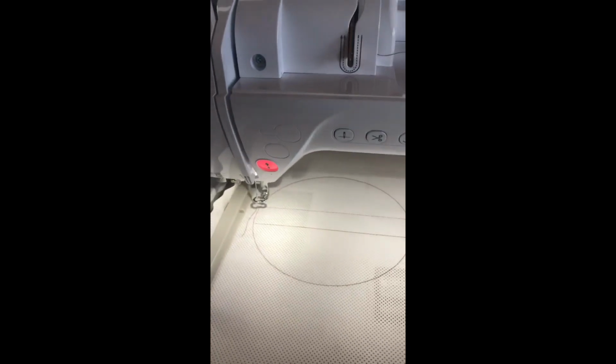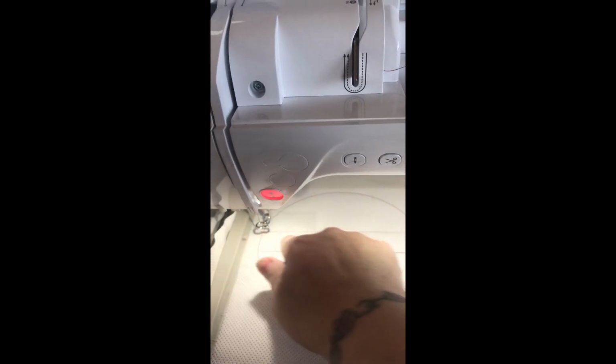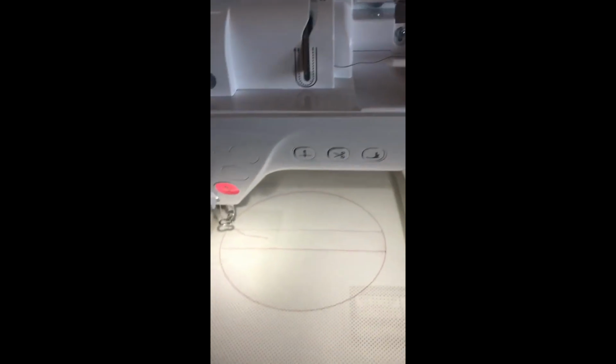Okay, so what you're going to do, and I will show you what that'll look like in a moment, is tape the zipper down in between these two lines. Okay, so I will show you what that looks like in just a moment.